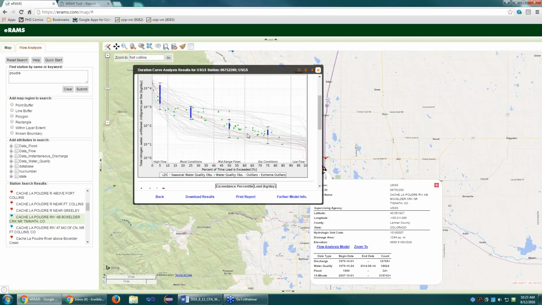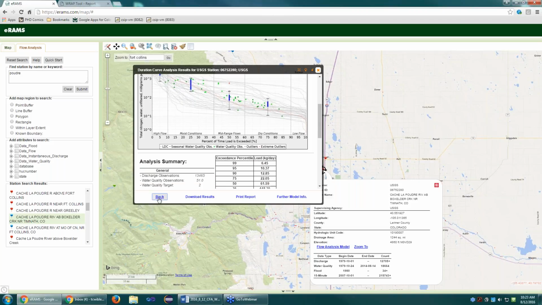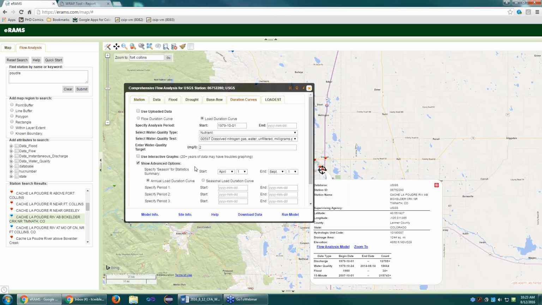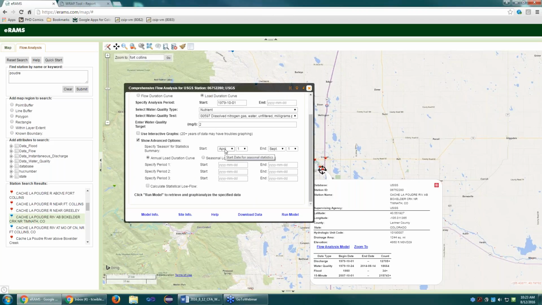But the red line is the total data, and the gray line is each individual year, and then the green dots are all the different nutrient concentration observations. So for a given observation, you can tell that these are certainly higher than that 2 milligram per liter standard that we set. And then the little black dots overlaid on top of that are a seasonal look at it. So under this advanced option, you can specify, do I want to look at the winter season? Do I want to look at the spring season? Is this a snowmelt dominated river? Is this more like a hurricane, tropical cyclone kind of dominated river? Or is it some sort of other trend? And you can look at the seasonal differences in those water quality points.